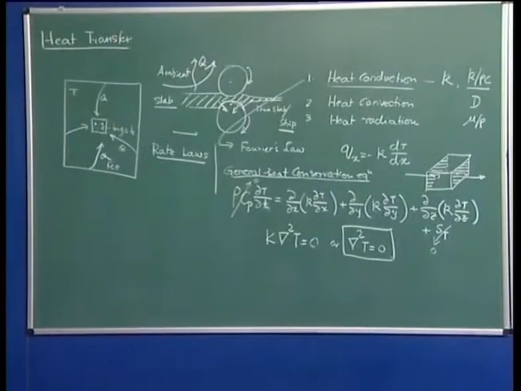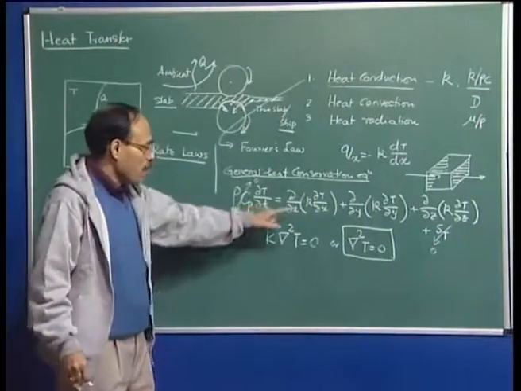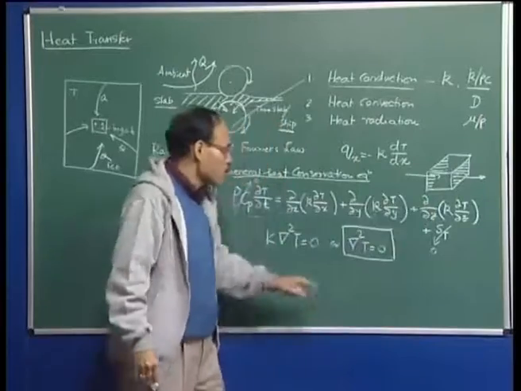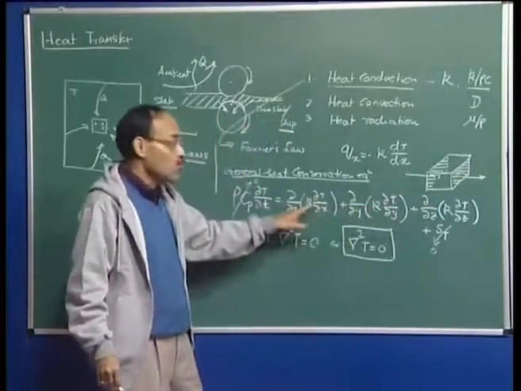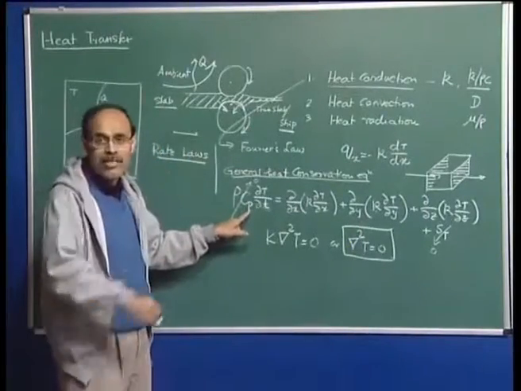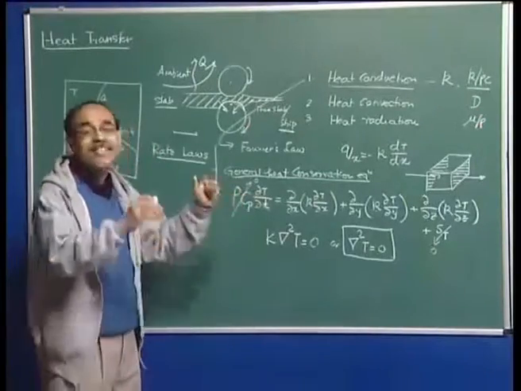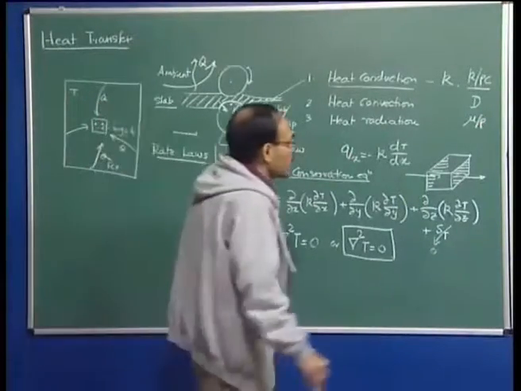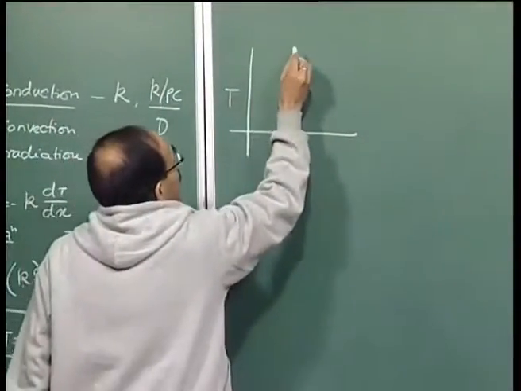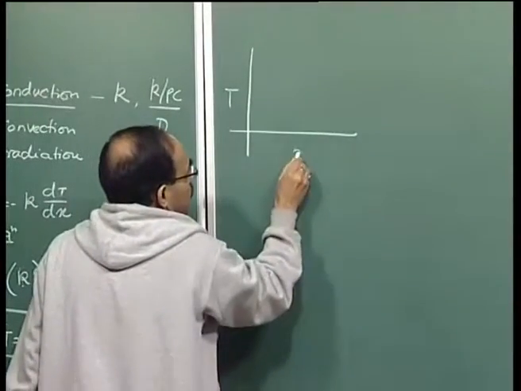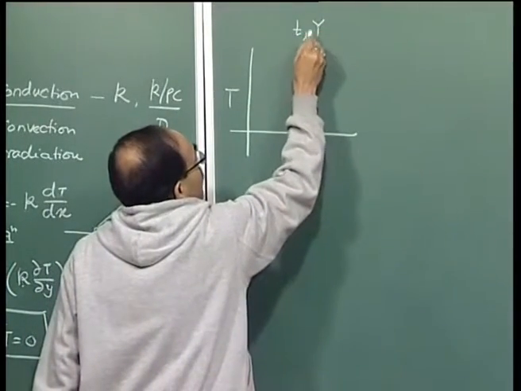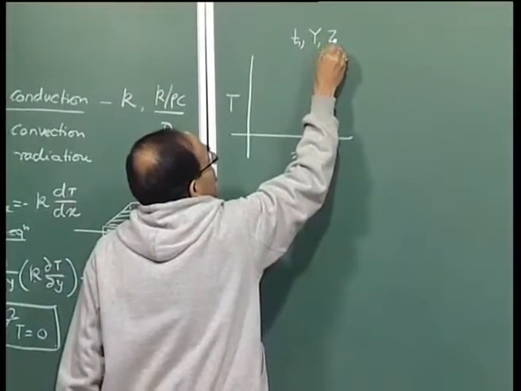So given the boundary conditions, as you see, this is a second order term. So 2 constants of integration come from here, 2 from here, 2 from here. So given the source term, 6 boundary conditions, 2 each for these terms, and 1 initial condition, I should be able to solve this equation. If I solve this equation, then I should be able to find the temperature distribution, and if I plot the temperature distribution as a function of distance, I can know the value at a certain time, at a certain distance y and a certain distance z.